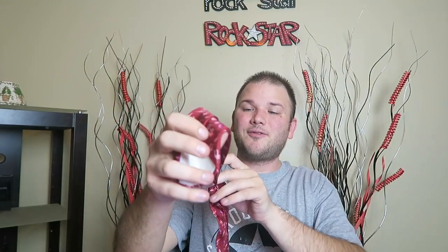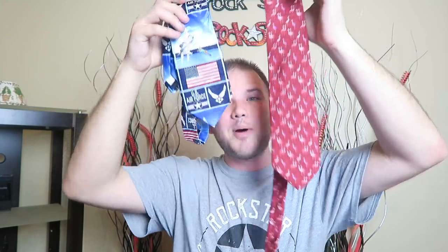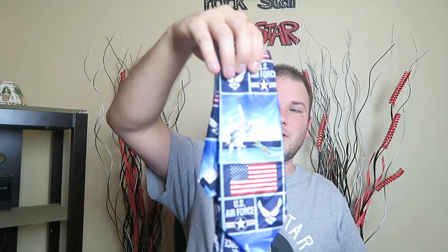And then of course the pink flamingo Brooks Brothers tie — a second tie at $3. I don't ever buy ties for $3 and I bought two today. Both are a minimum $15; I'm going to try for $20 a piece. Look up Brooks Brothers flamingo ties — $39, $29, $34, $22, $21 — all $20 and above. So I think I can get $20 or more. The Air Force tie I thought was unique — if I get $15 for it, great. If I sell it for $10 and break even, so be it, but I was given a good shot.